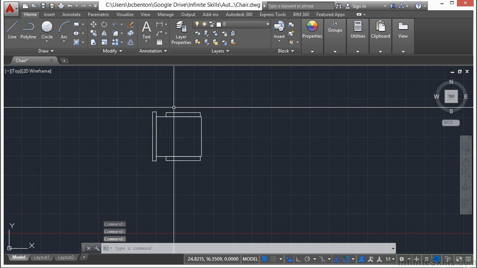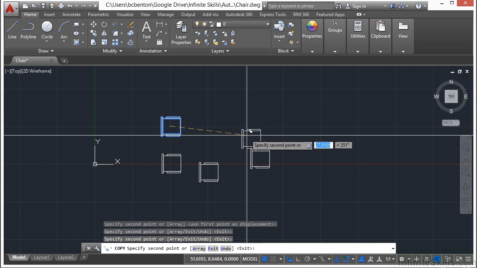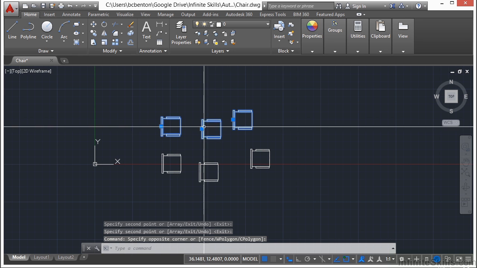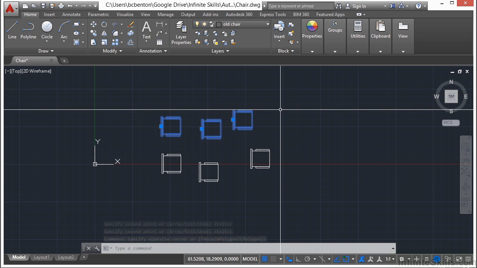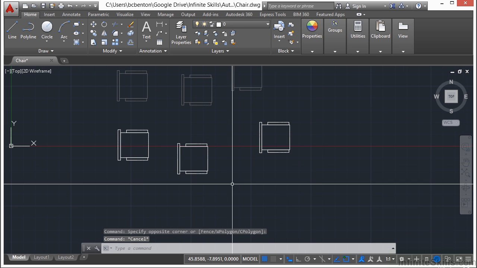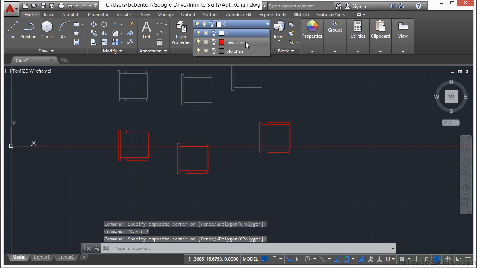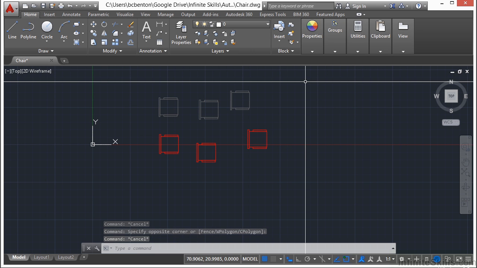Okay, I'm going to copy this chair a couple of times. Now let's say these three chairs are the old chairs. So I'm putting them on the old chair layer. Now let's say these chairs are the new chairs. They are on the new chair layer. I very quickly and very instantly know what's old and what's new.